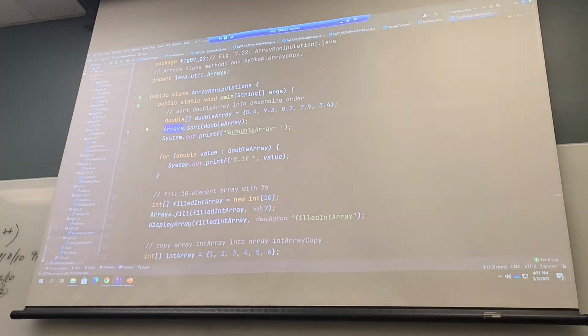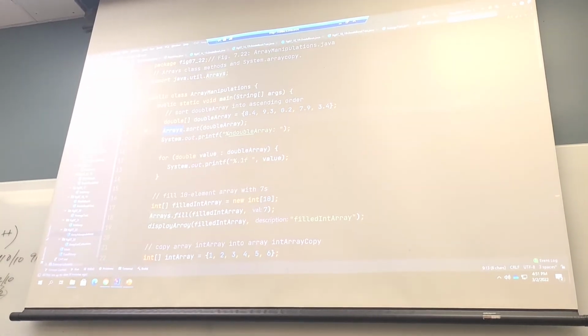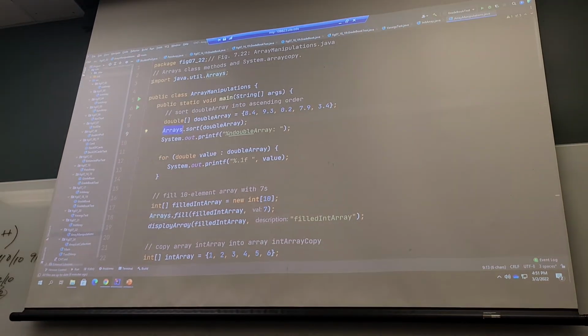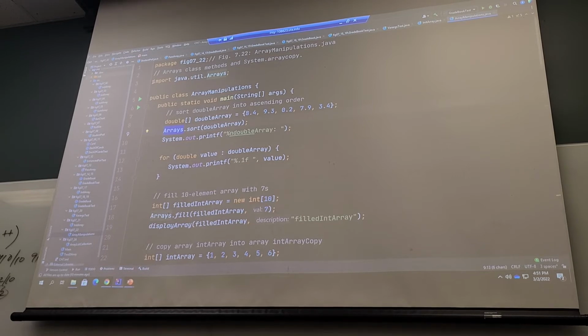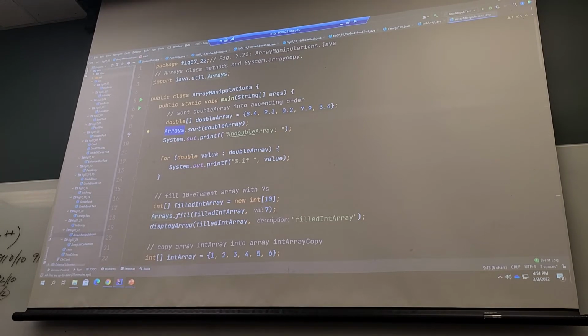How do you create an array? Using the square bracket. This will make an array. Arrays is a utility class, just like a plumber has a toolbox with all the tools. This is like a toolbox. If you are an array handling guy, take these tools and use them for a lot of stuff.